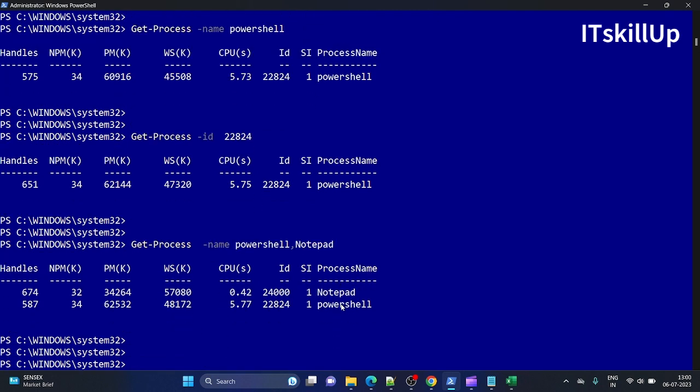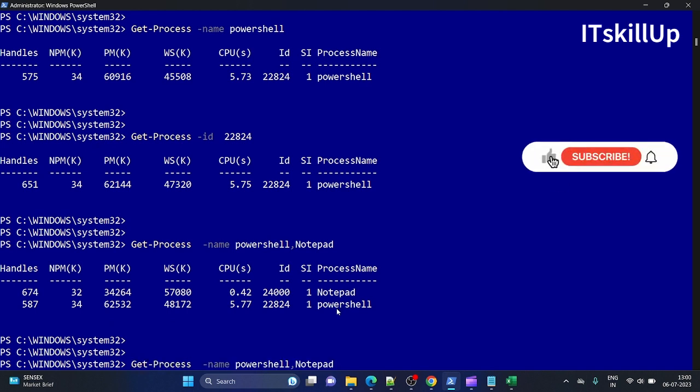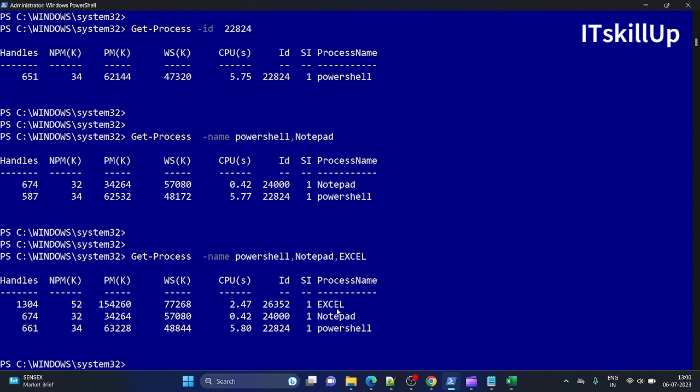So we can also get multiple process information at a time. We'll add Excel as well and see. See, we can give process names and we can get those process information.